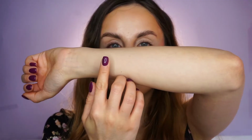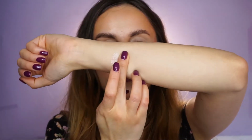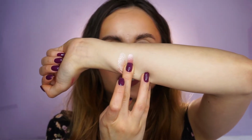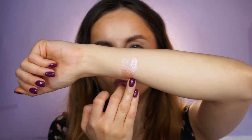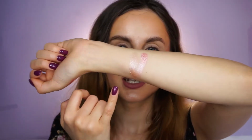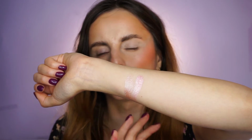The first shade is a light pink shimmer shade. It's kind of a rose gold type of shade. Like I said, I didn't try any Colourpop shadows until now, but I really like how they feel. The shimmers feel soft and buttery. This is the second shade, which is a little bit more pink than the first one. The first one is also pink, but it leans a little bit towards gold. It's that kind of rose gold.